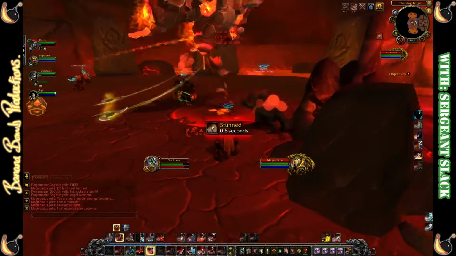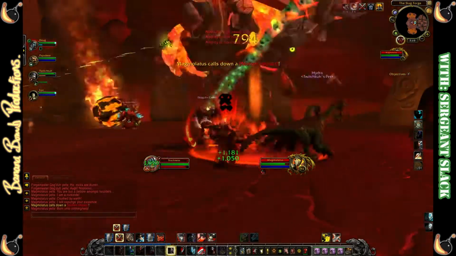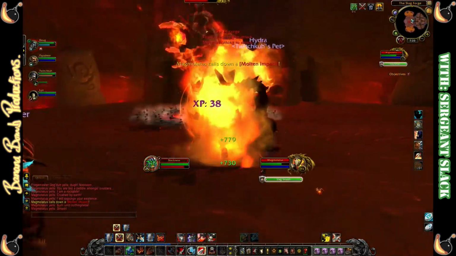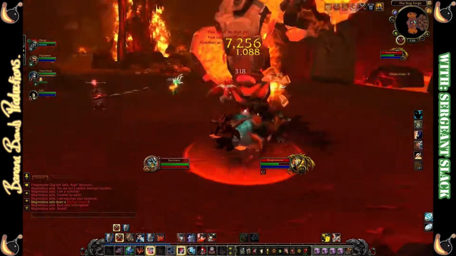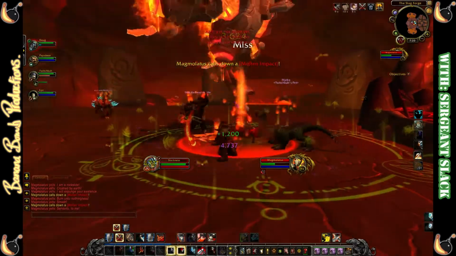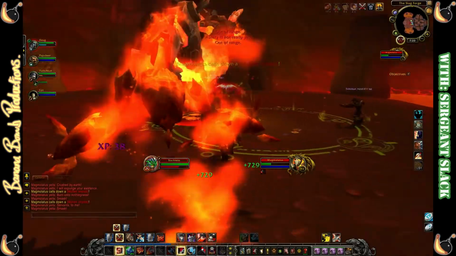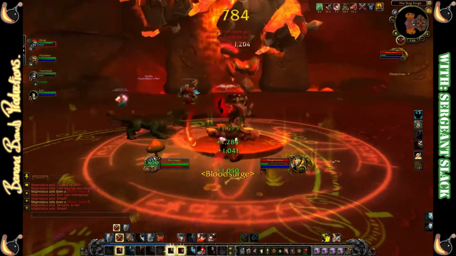I want to be out of that, don't I? Yep. Stunned. See, there we go. Case in point. On our healer. I don't even have taunt on my bars. Oh, don't charge into the damage stack. Right. Back to rotation. Execute. Yeah, see that? Using the ad to get me out of the damage. Oh, yeah. That was nice. I like that. Even if I do say so myself.